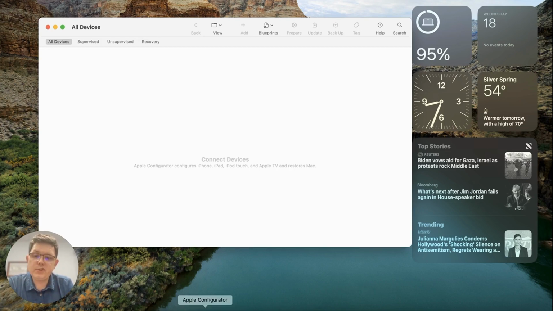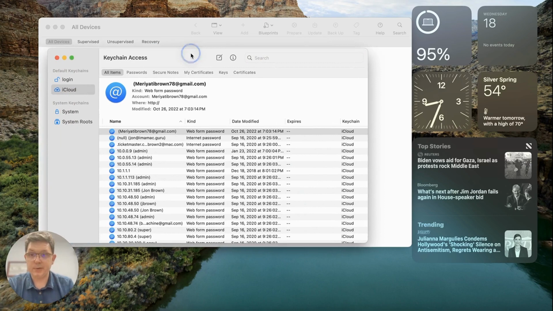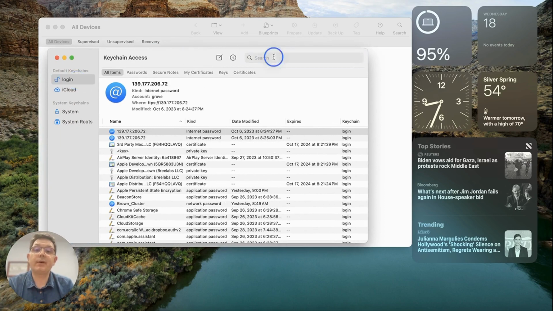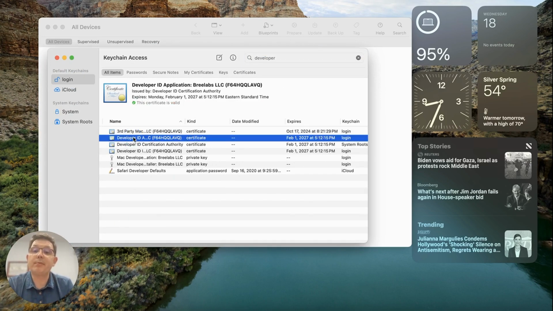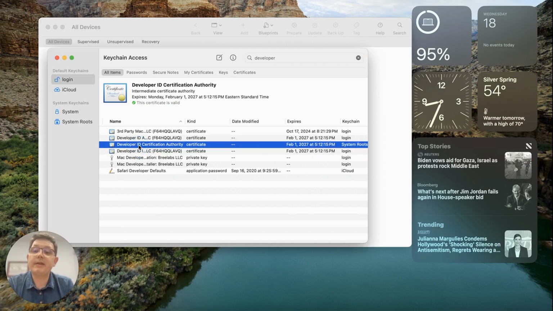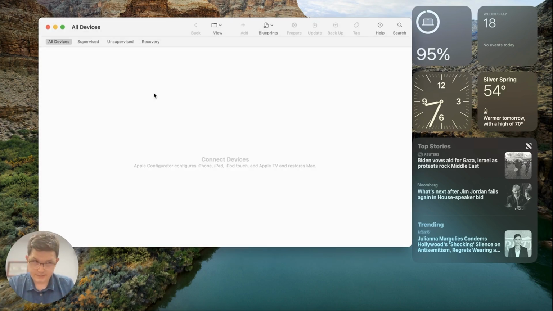Now, when you generate the certificates, it generates them inside of the keychain. So I'm going to go ahead and open up Keychain Access to show you what I mean. So if I go to Keychain Access and I do a search for Apple Developer, you should be able to see all the Apple Developer certificates that were just generated from Xcode and when they expire. So these certificates were installed on my computer when I generated them using Xcode. And they were allowed to be generated through Xcode because I have a valid Apple developer account.